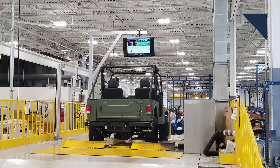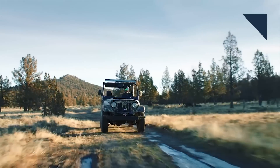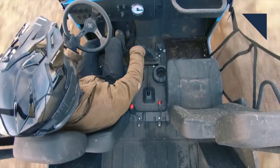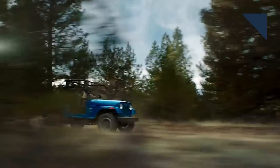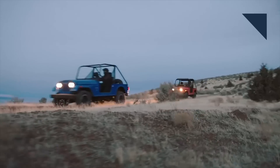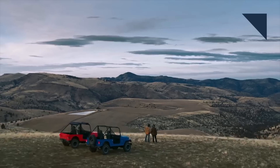The final step is a trip to the dyno before the vehicles head off for shipping. And now you've got a Roxor. It's a pretty easy process to follow, and it was really cool to see one automaker's approach to niche manufacturing. Workers are able to churn out about 20 of them a day, and if Mahindra doesn't have to stop production due to its legal battle with FCA, we think it may have to increase output.